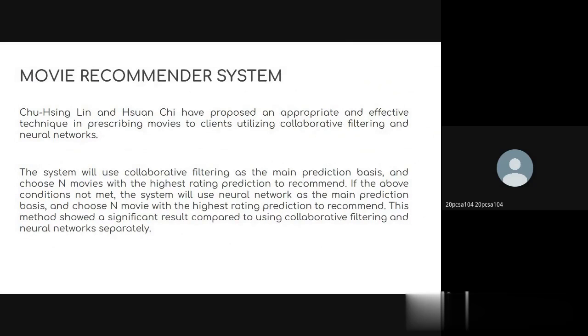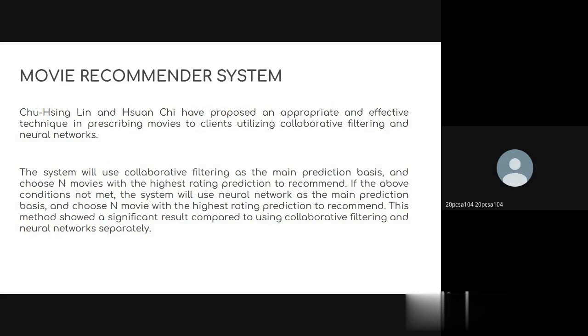So I have touched upon three methods that can be very useful in providing recommendations. The first one involves collaborative filtering and neural networks. So what is a neural network? It is actually a copy of our own brain, or the neural system, and how it works. It is divided into three layers: an input layer, hidden layers, and the output layer. The input is the data that they're giving, the hidden layers contain some model, and the output layer is what is to be recommended.